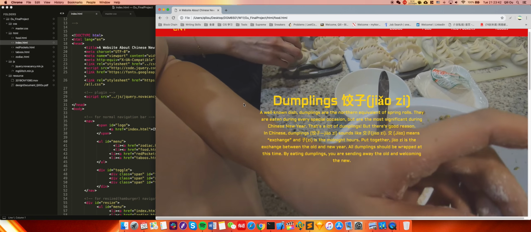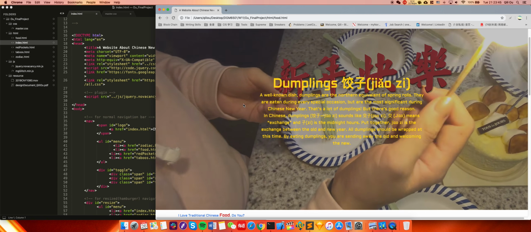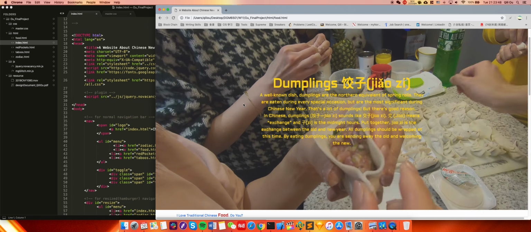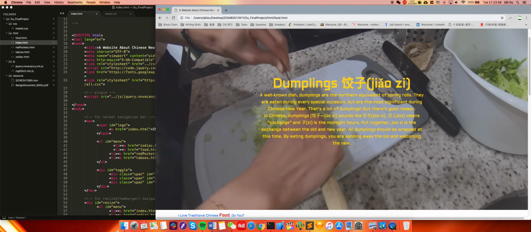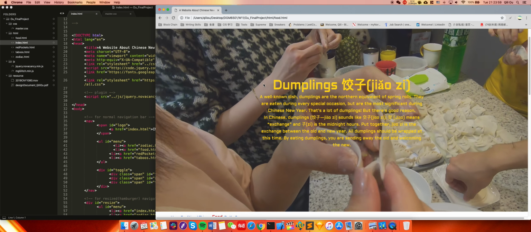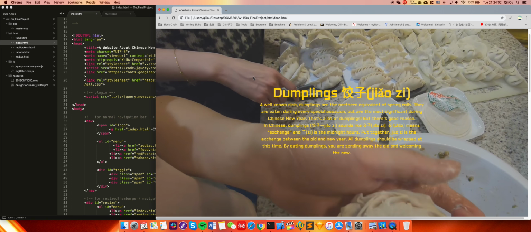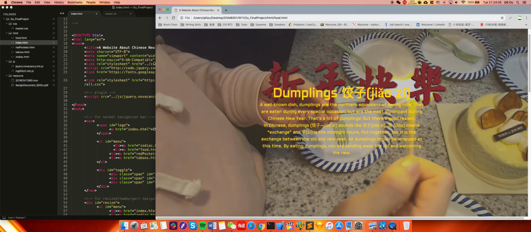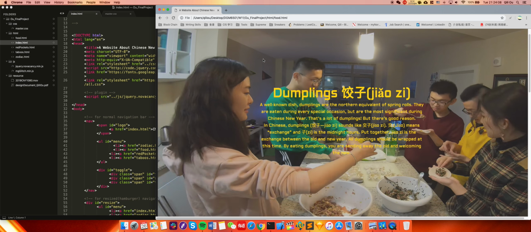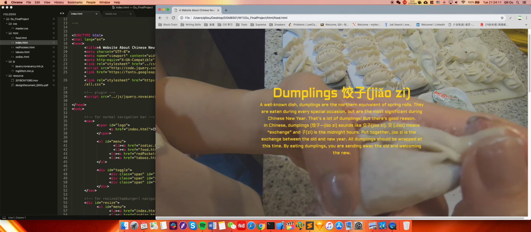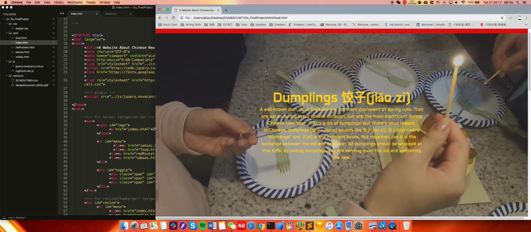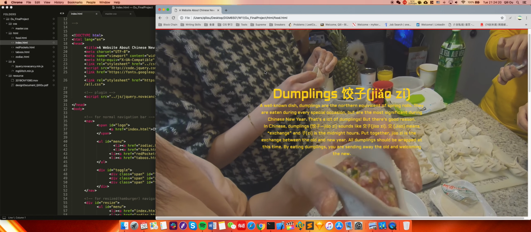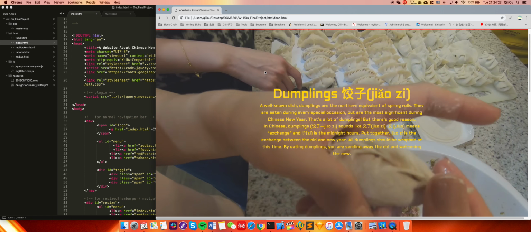You can see this video I used as a background video, since I made it with 3 layers. The first layer is the very bottom layer, which is the video layer, and then I put a mask layer, which is dark gray or dark black. I made its opacity 0.3, and then the third layer, the topmost layer, is the text.